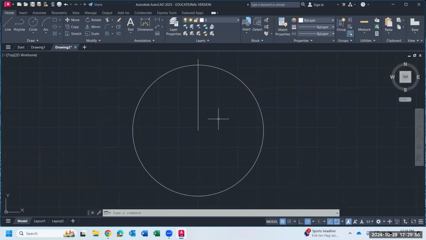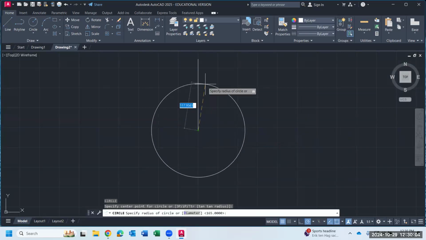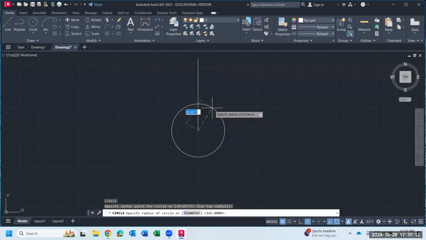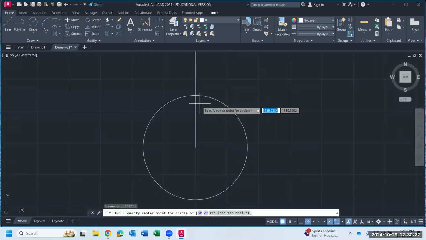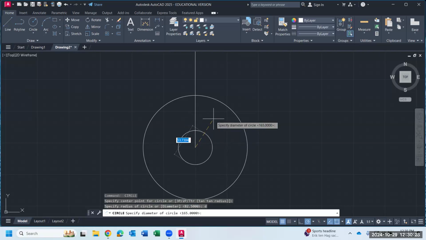Okay. So I see that the center of that circle is at 153 diameter, right? Hang on a second. I'm going to do this one again. Circle. When you do a circle, you can see down below there's a diameter option. So I type in D for diameter and hit enter. And then I can put in my diameter of 165. There we go. All right. I'm going to do that again. Circle, D for diameter. And I know that the next little hole in the rotor is at 153.